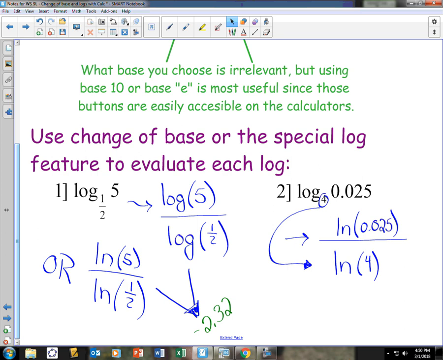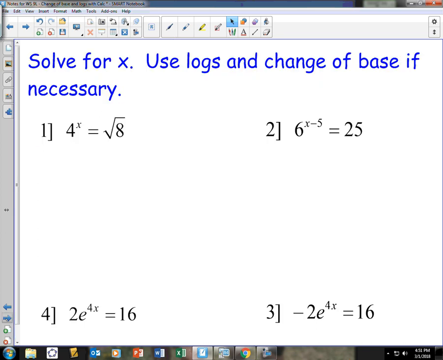So make sure you're trying that out in your calculator and you're getting the same answers, just so that you know you're kind of inputting it the right way. All right, so now you're going to just see a mix of problems where you can really kind of use any of the tools that we've given you so far.